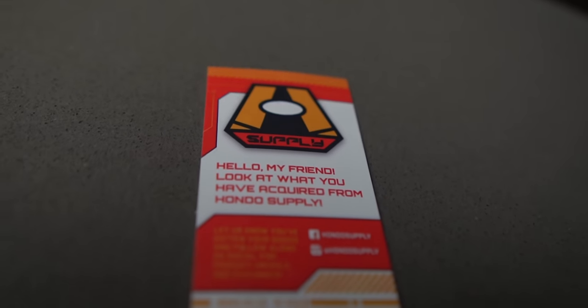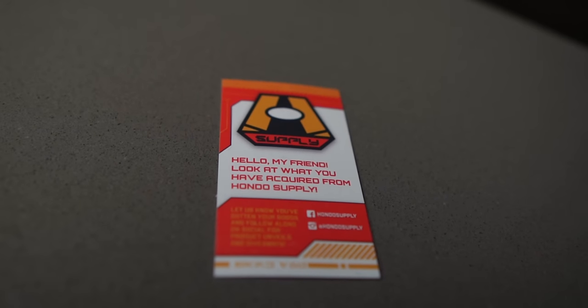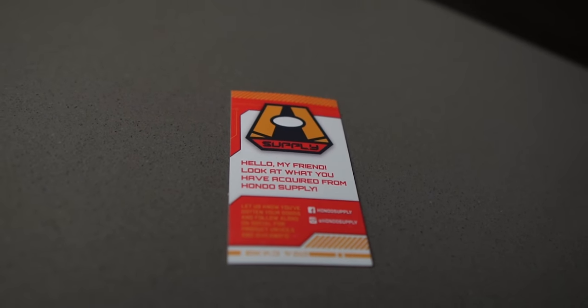Let's talk about some Galaxy's Edge aftermarket goods that we can recommend. All right, let's talk about it. That's what the people want. We did not buy these. These were sent to us by the good people at Hondo Supply. And they are a good company. They're on Etsy. They make a ton of stuff and it's all super cool.